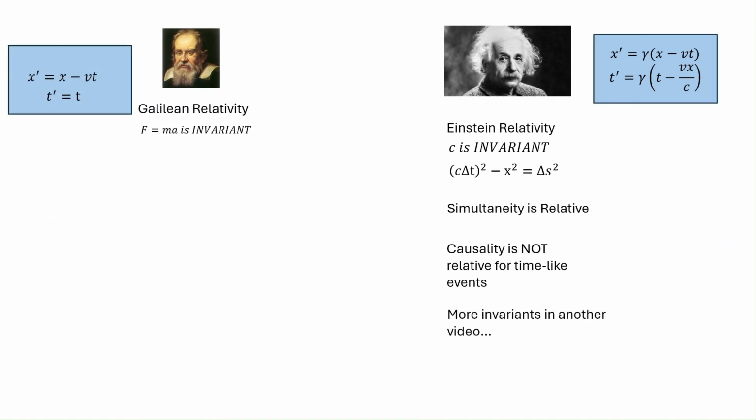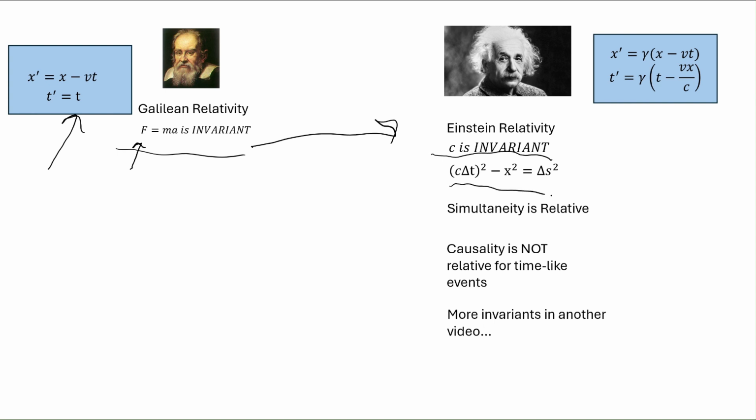Okay, there's loads more to talk about, but already this video is so long, so we'll just cut it off, and we'll just say, in Galilean relativity, life is pretty straightforward. Force is very important, and it's invariant, meaning we can use Hooke's law in all reference frames. I'm not saying that these invariants are true here. In fact, they're not, but we have different invariants.